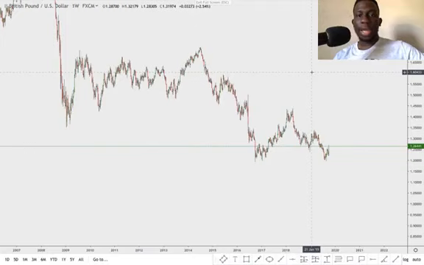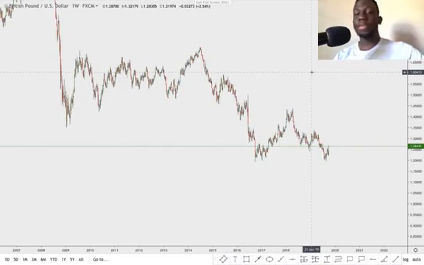Alright guys, so like I said earlier, we're going to be learning how to do a top-down analysis. Now basically, what's a top-down analysis? A top-down analysis is when you analyze from a higher time frame all the way down to a lower time frame. This helps you execute more profitable trades on a lower time frame, because don't forget, the market and a lot of the institutional traders always come on higher time frames to analyze their trades. The market tends to respond to higher time frame levels a lot better than lower time frame levels.